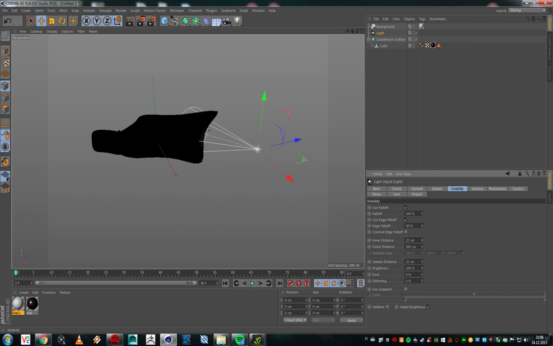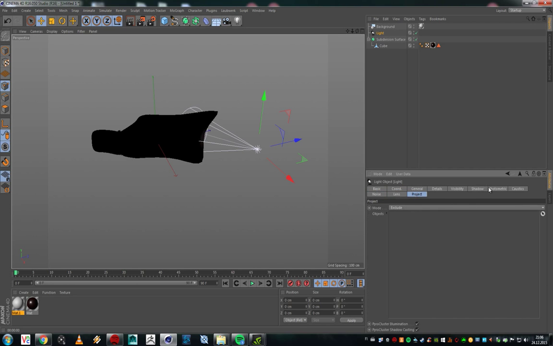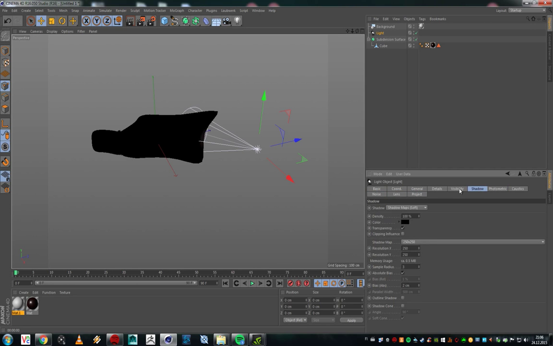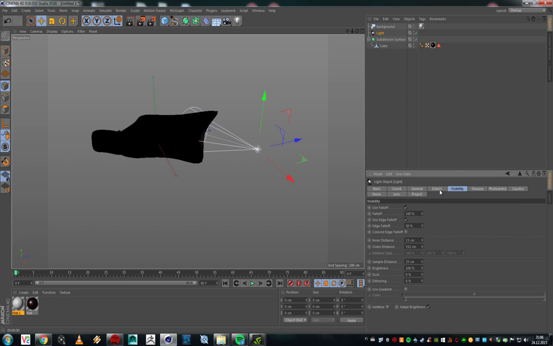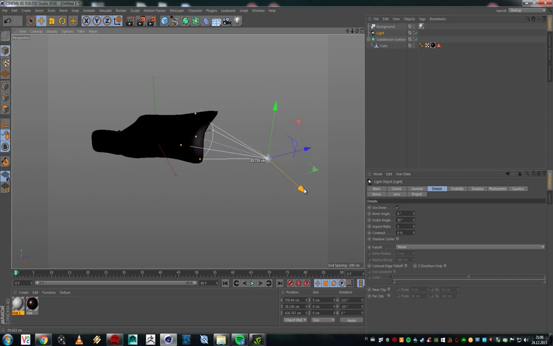Let's change the coordinates. No, where was it? Yep, select model select.